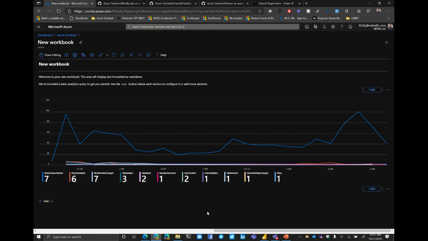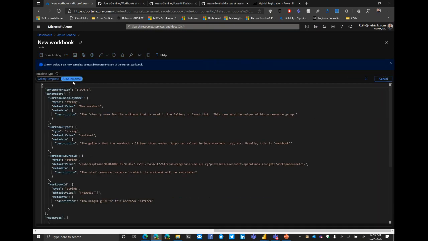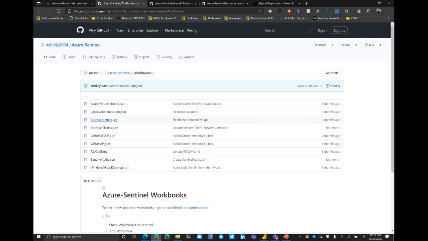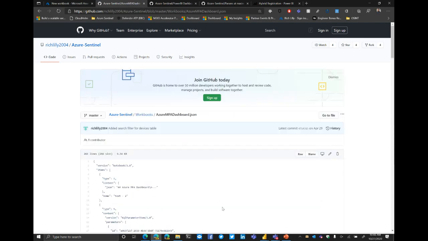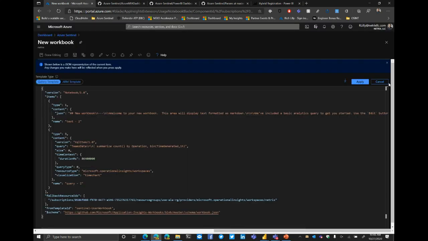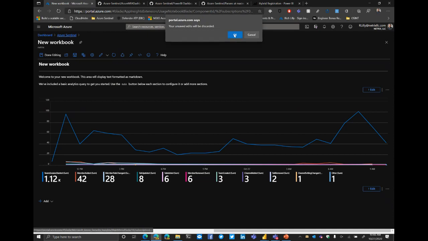But again, this is really how the visualizations operate. And again, there's also text-based formatting, et cetera. Now, behind the scenes, what this really is is an ARM template, and I can actually leverage this and redeploy to other customer tenants, much like what I've done in my GitHub repository or Microsoft has done in theirs. You'll see that these are really just JSON files behind the scenes. So again, that's really what you see in the back end, even though I've worked mostly in the UI to create them. So let's actually go to one that's built out a little bit more here.